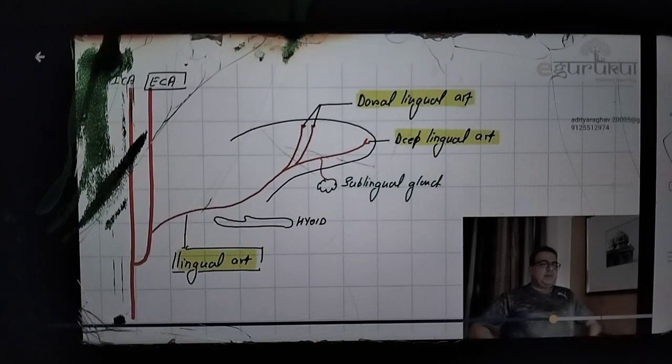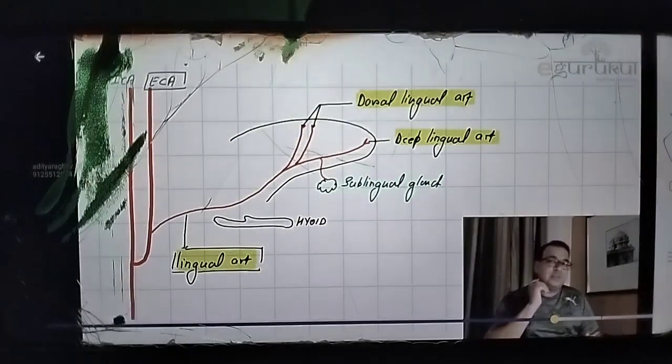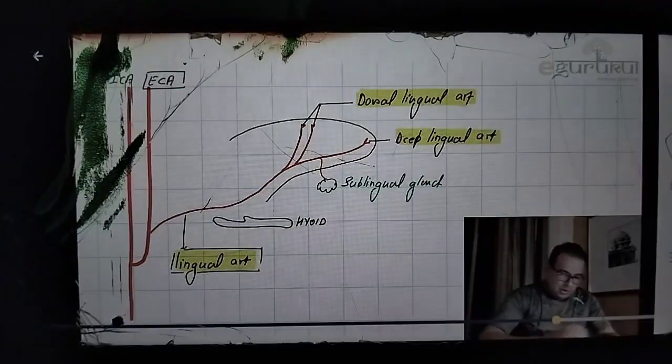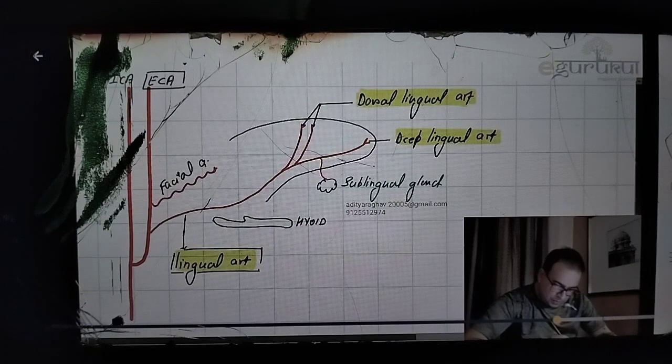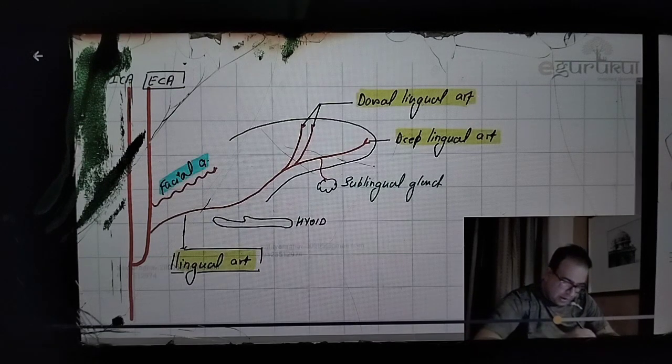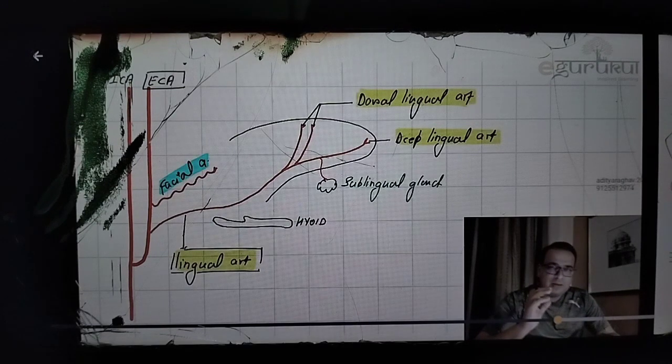Then any other artery, remember, which should be supplying the tongue, that is the facial artery. One of the branches of the facial artery given off in the neck, STAG branches, S-T-A-G. So let me draw the facial artery first. This is the facial artery. You can make out its course. I can use a different color for this. That's the facial artery. But there is a branch of the facial artery given off in the neck. STAG branches, that is T.